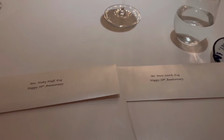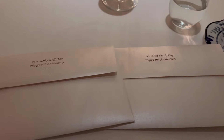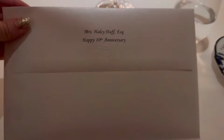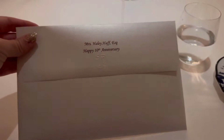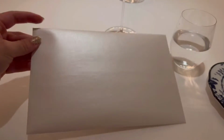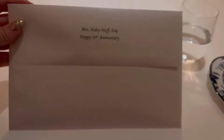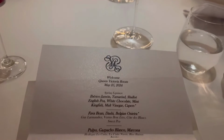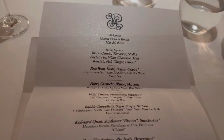Once you've settled your drink situation, which by the way, they offer you flat or sparkling water that they make in-house, you are handed your menu. Everyone gets their own menu with their formal title and any special occasions you might be celebrating written on it. It's a beautiful envelope. It reminded me of our wedding invitations actually. You open it up, it's sealed, and you get to see your tailored menu for the evening. All I can say is you know the food is going to be amazing when you don't even know what half of the things on the menu are.